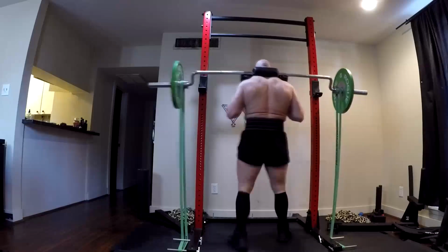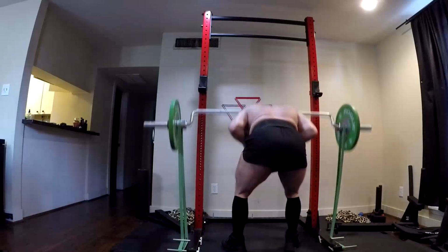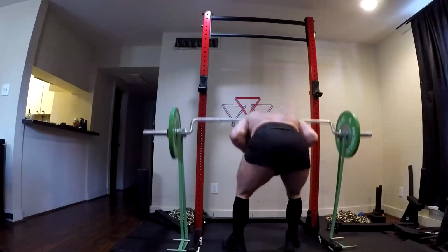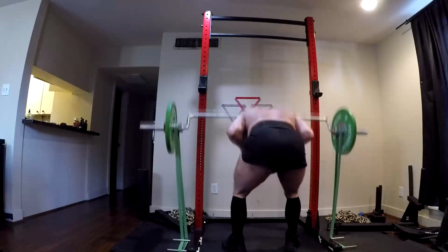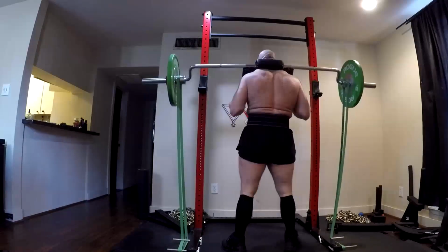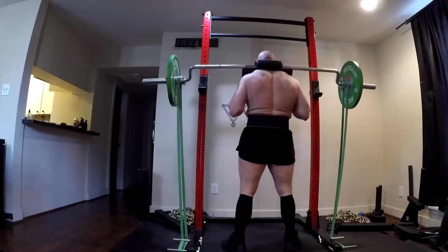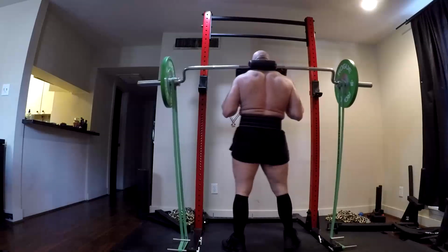So by doing the very, very high rep training for it, we can help increase blood flow to it, increase blood vessels, capillary beds, all that stuff to all those little tiny muscles through there. Because something that's been noted by a lot of people out there, and you always see people say, oh, the lower back recovers really, really slow. Well, why do you think that is? And it has to do partially with, again, connective tissue versus actual blood flow all through there. It doesn't get a lot of blood flow.